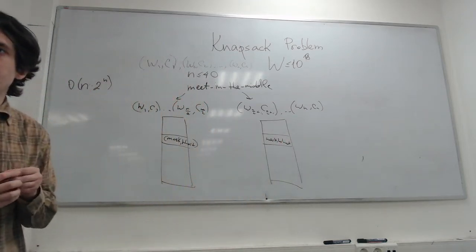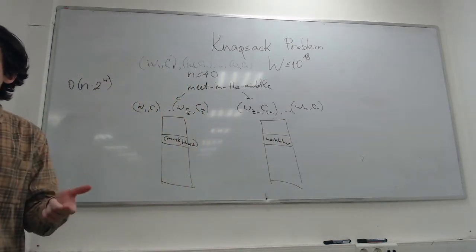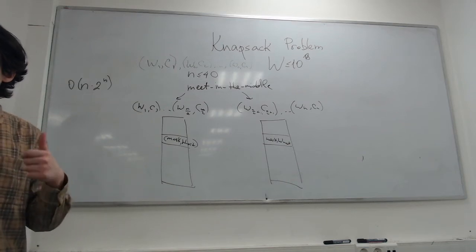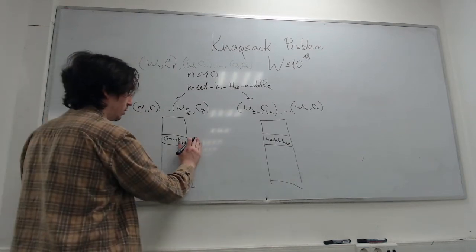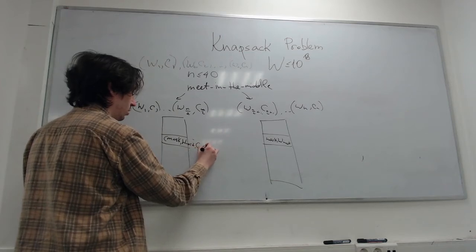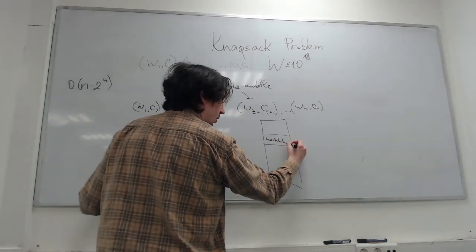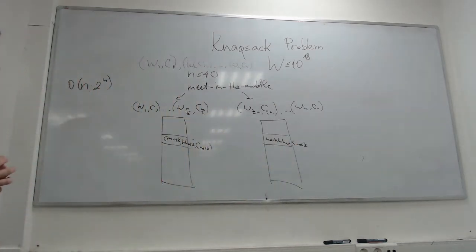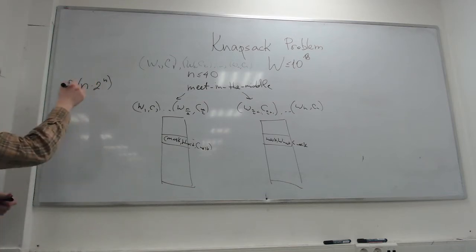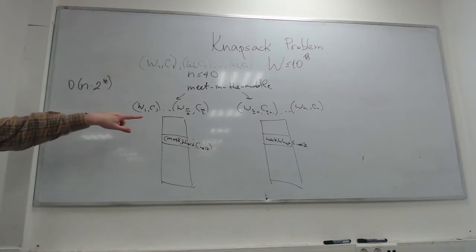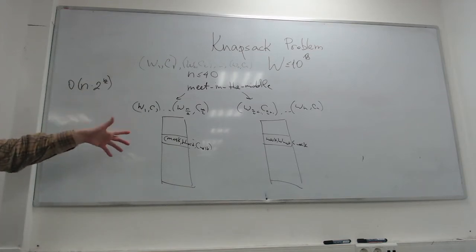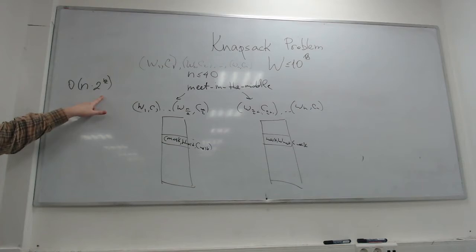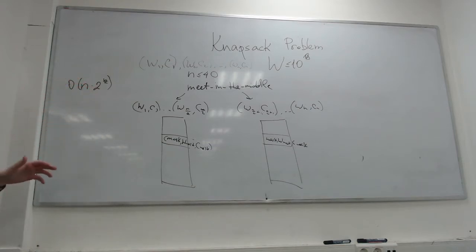Okay, so how to do that? We already know how to calculate the weight of the mask. We know how to calculate the cost of the mask. So this here is the cost of the mask also. And we know how to do that in n/2 times 2 to the power n/2, because each part has n/2 elements, not n. So this is faster, in square root time.